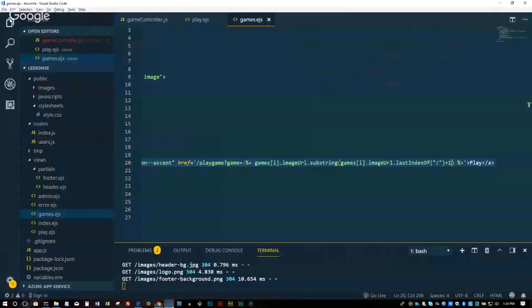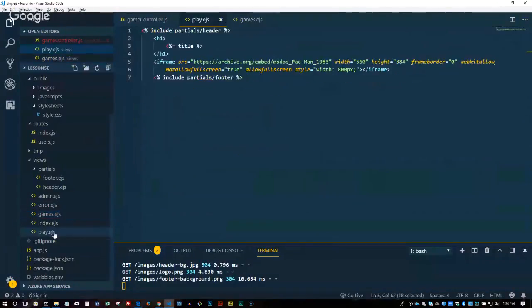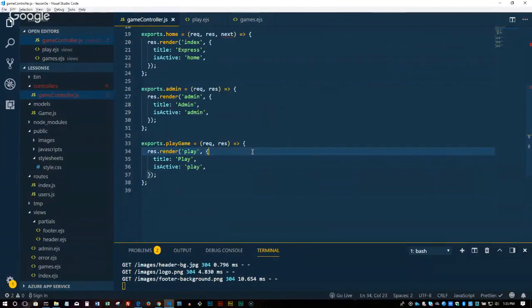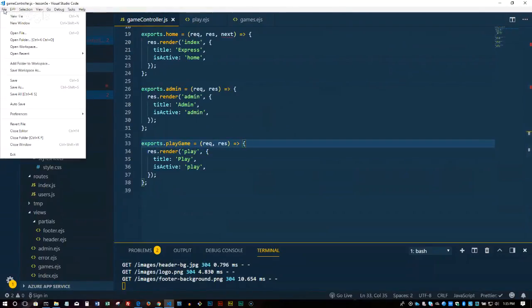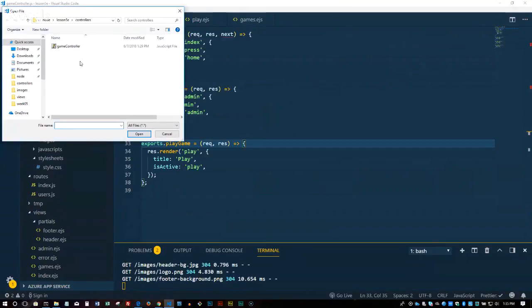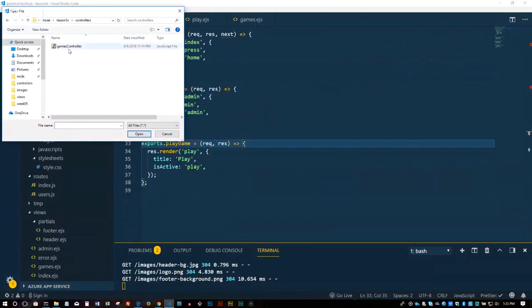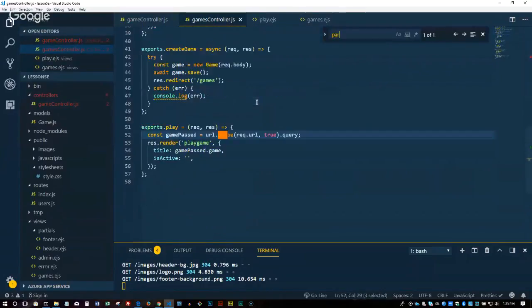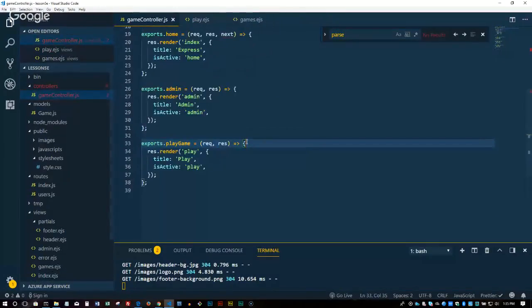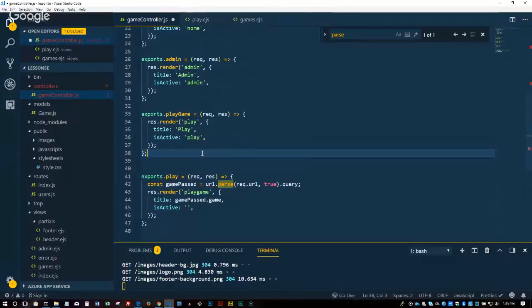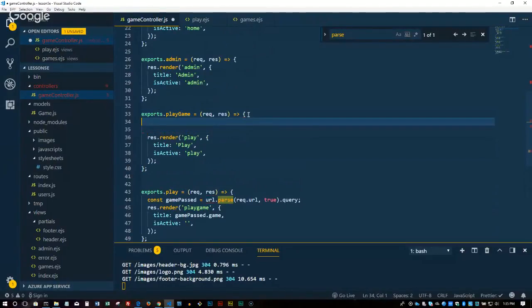So how do I use that in the play game, play.ejs? So I need to use, wait a minute, hold on. I have to parse that stuff that we did before. Just to help me out, because I'm kind of forgetting, I'm going to go back to a previous lesson I did, to my controllers. Is it here? Where's my part? That's the magic thing right there. There for reference.